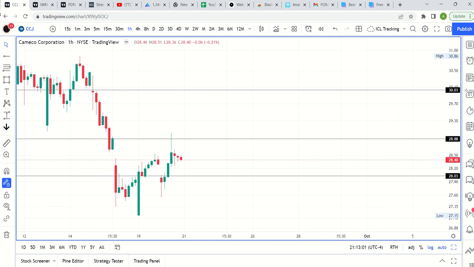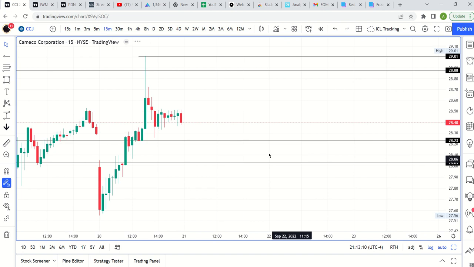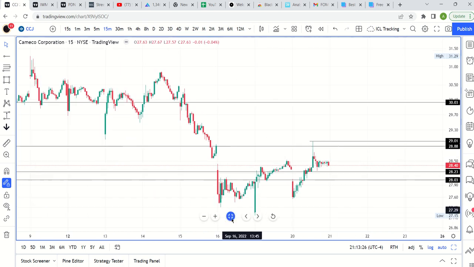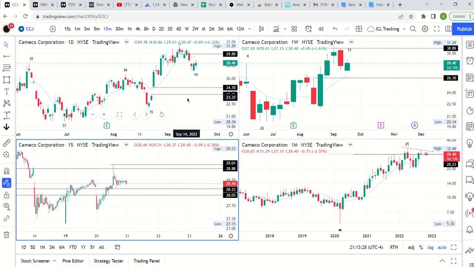So you'd really want to break above that level, right? I mean, this is all just consolidation, this inside here. You could even drill in and get an even earlier entry, like maybe break above this chop zone here, right? That would get you to like 28.50. So that's another 10 cents if you wanted a quicker entry. From this vantage point, it looks a little bit like a bull flag on the 15-minute chart. But that's the lay of the land on uranium, again, using CCJ as a proxy.